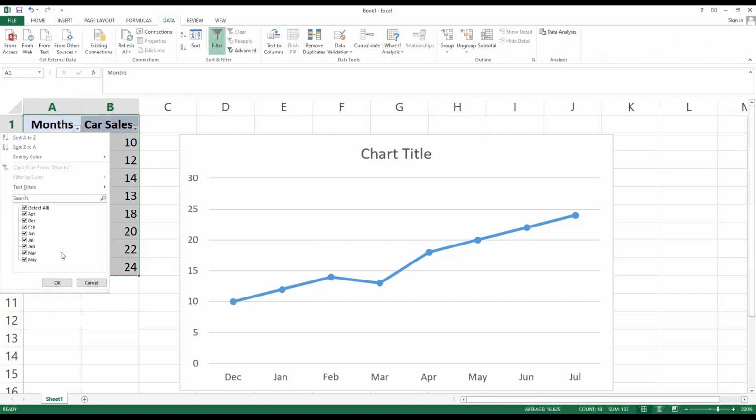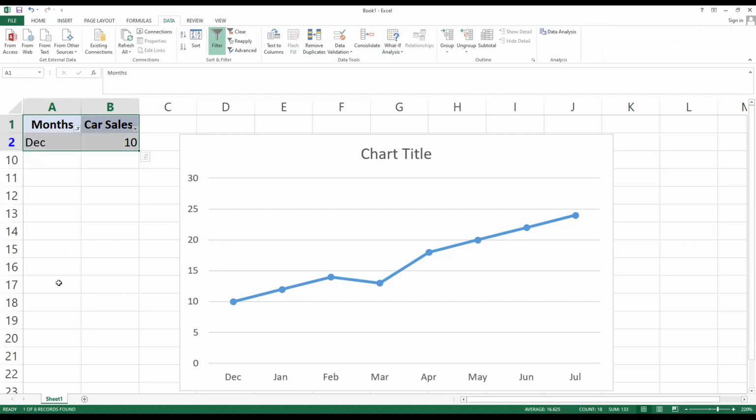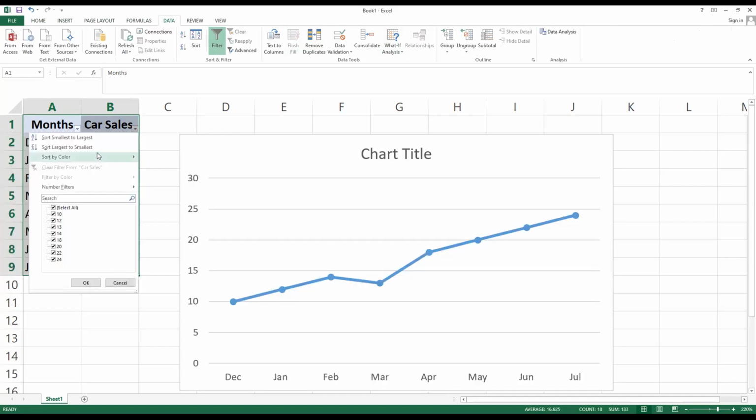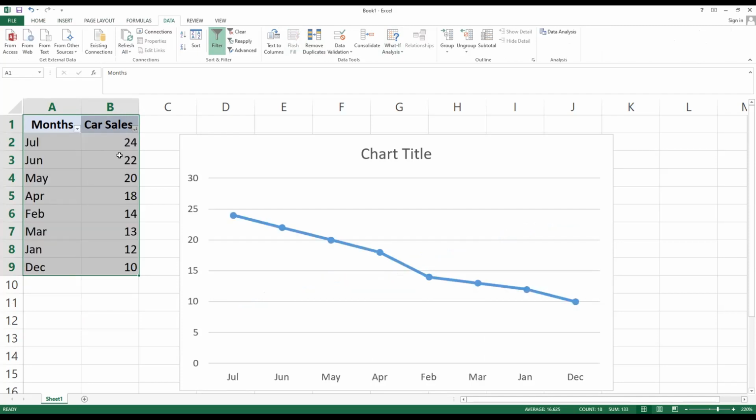Now for months, you can select just April. You select December. You can just have one descriptive this way. Or you can select all, so you'll have all these things. Similarly, you can sort it from smallest to largest or largest to smallest, whatever you want. Largest to smallest, so July was my best month. You can see the graph is also reversed in that scenario, and so on and so forth. This way, you can use descriptive analysis if you want to describe whatever you have got as data, and we can do these descriptions in an English-like language.